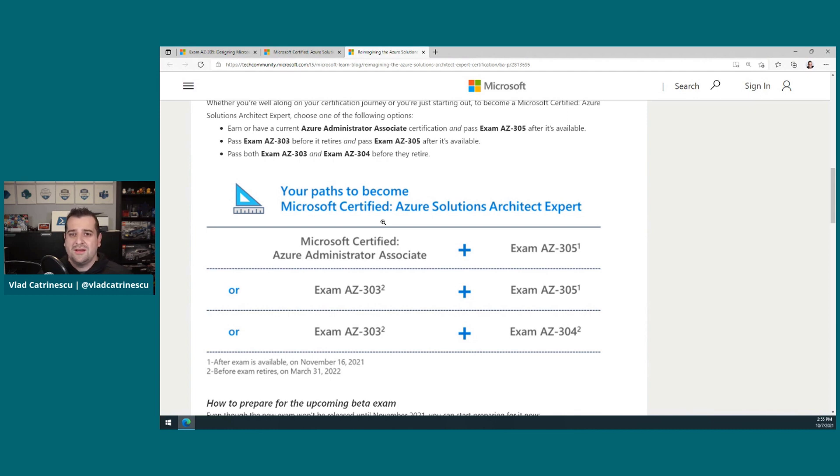Another really interesting question: what happens if I did the AZ-100 back in the day, before the AZ-104? You did the AZ-100, you got your Azure Admin Associate — can you take the 305 now and become Azure Solutions Architect Expert certified? The answer is yes. Even if you did not take the 104, which is the current exam needed for Azure Admin Associate, as long as you kept that certification up to date, you do not need to go take the 104. You're already Azure Admin Associate certified, so you could just go take the 305.